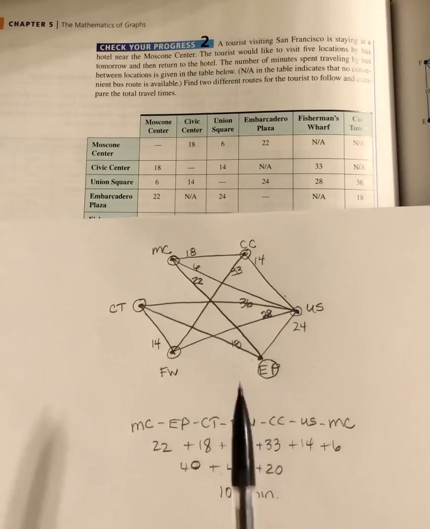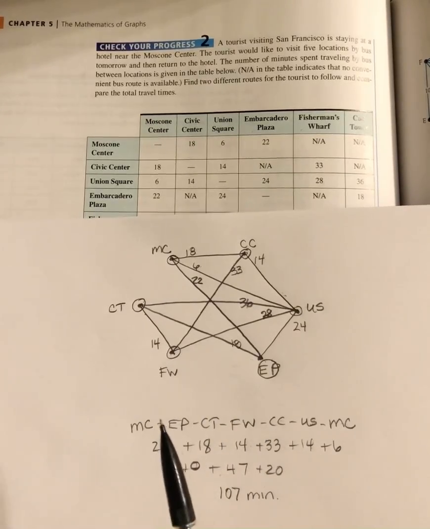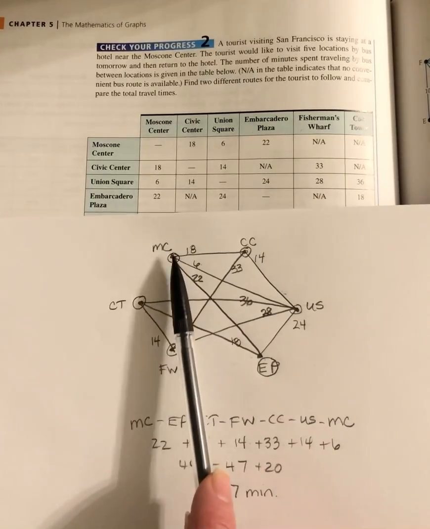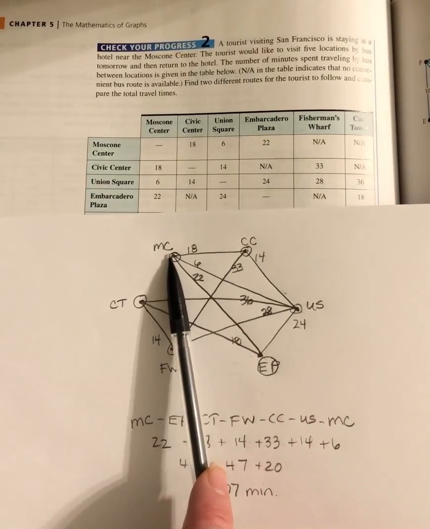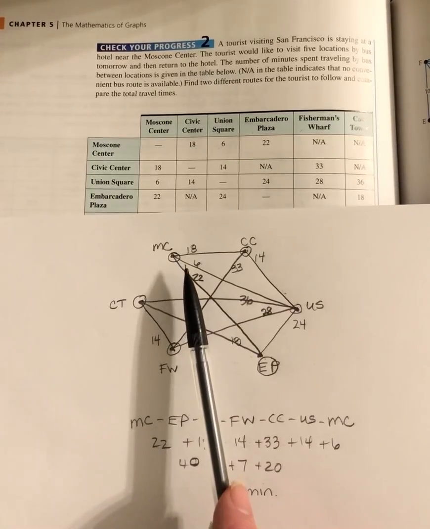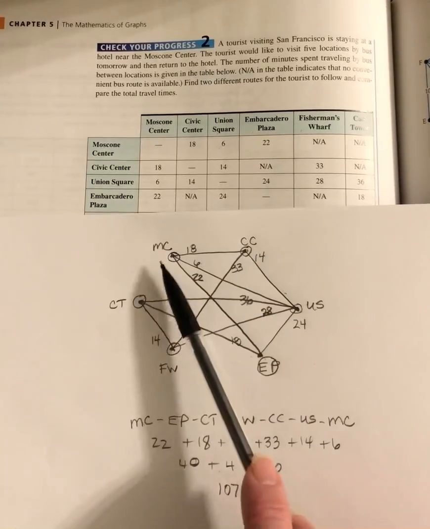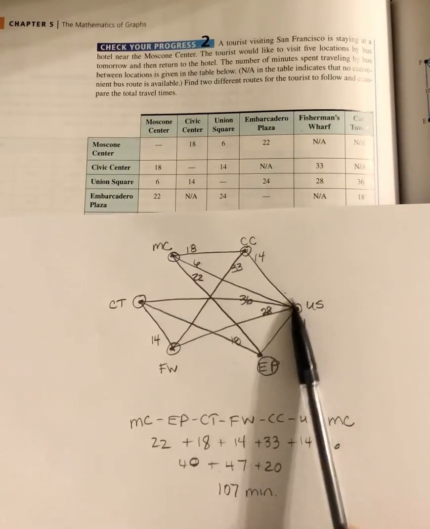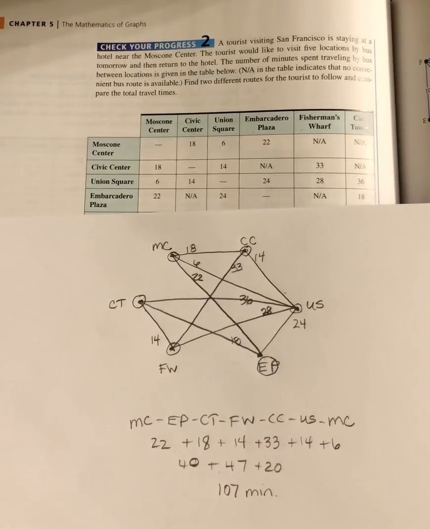Now they're asking for a second route. I'm not going to spend time doing that right now, but same thing, you're going to start here. An easy one is to go backwards, honestly, but for 2 routes, it doesn't matter which way you go. You can go through and find a second route. There are more than 2 routes, okay?